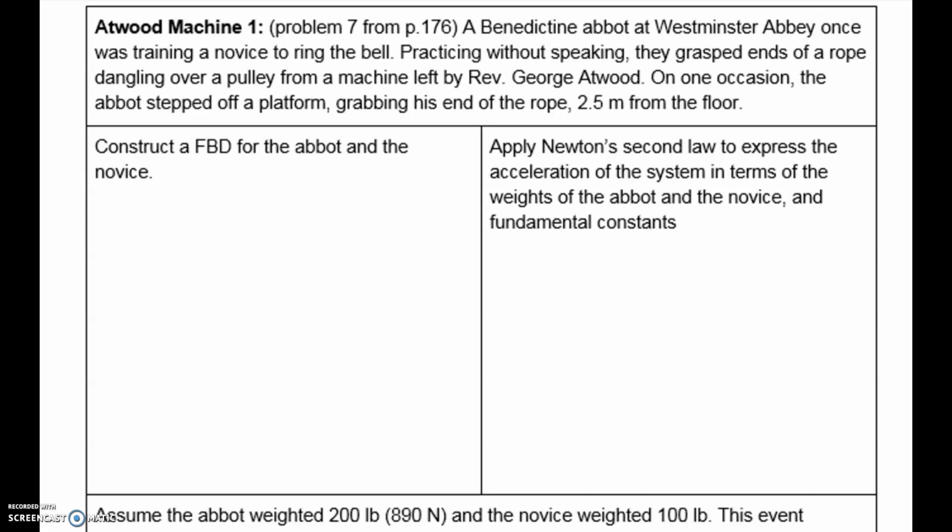All right, so we're going to look at one of the most stereotypical types of situations you'll be dealing with in dynamics problems. This is known as the Atwood Machine. What an Atwood Machine is, effectively, is just some sort of pulley that causes the direction of acceleration to change in a system. Not the magnitude, just the direction of it.